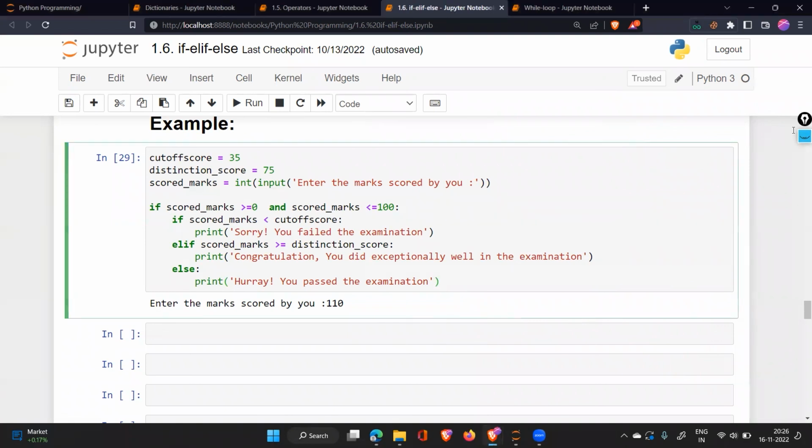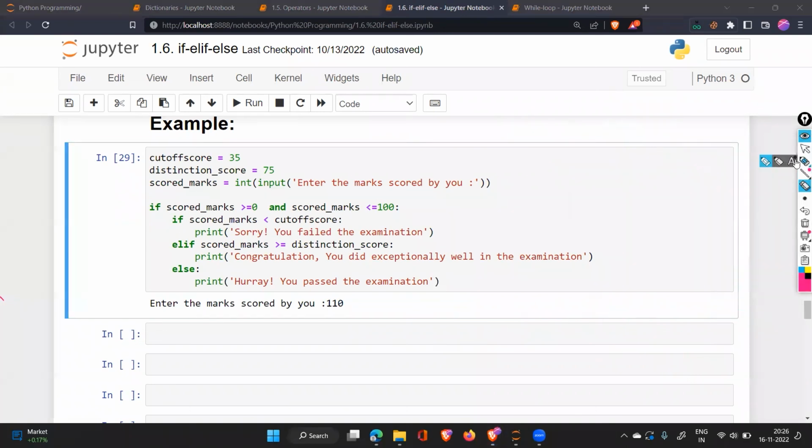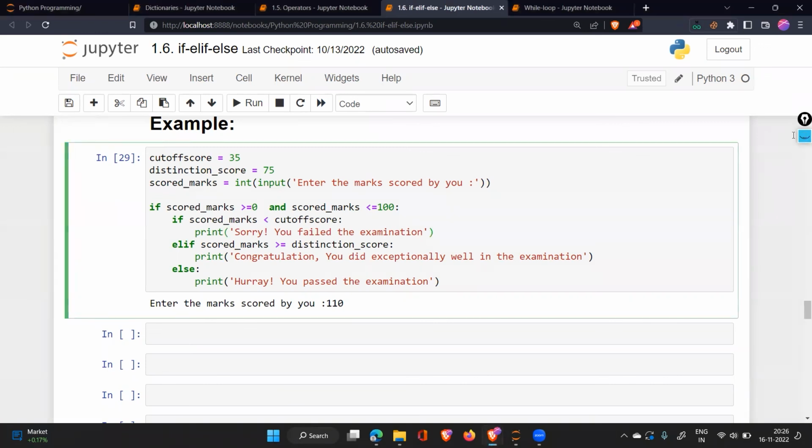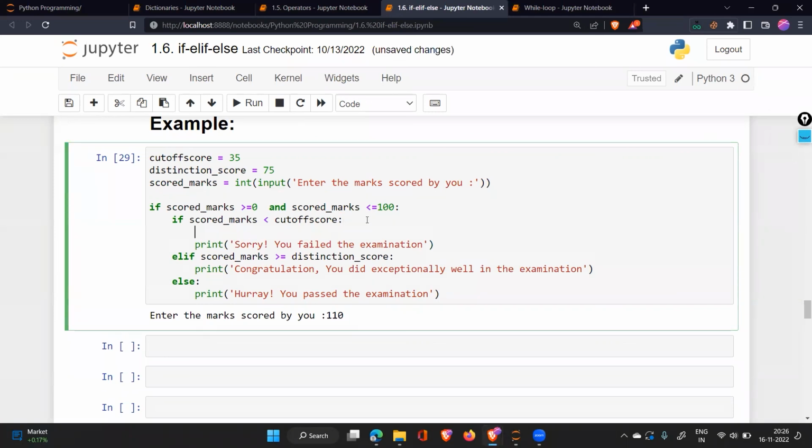Is there something we can add more? Now, what we can do, I would say you have to play with these if and elif conditions. You have understood that you can do something like this, correct? You can do this also, that you can go inside this if, and here also you can start another if condition.